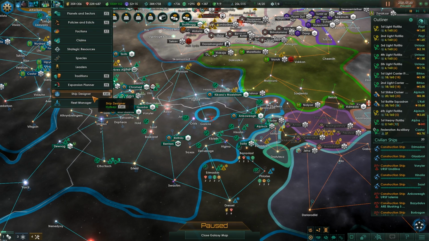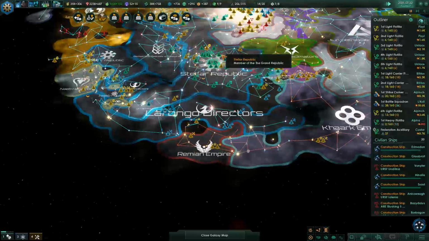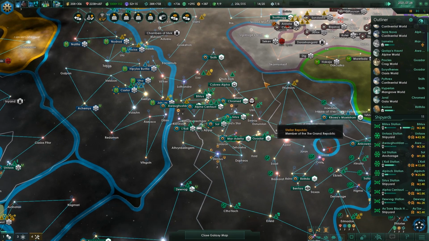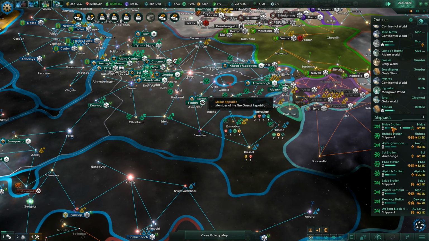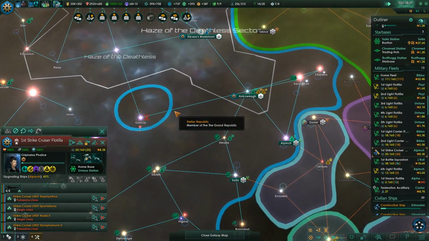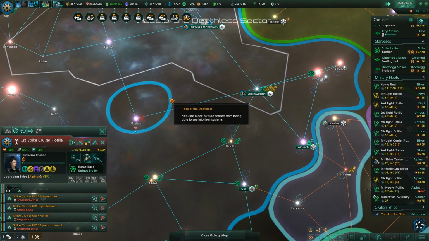Bingo. Good. Fleet manager. Reinforce everybody. There we go. All the ships that we need are in the pipe. It's just a matter of getting them built. Alright, ships upgraded. Strike cruiser. They're upgrading. Survey complete. Establishing colony.